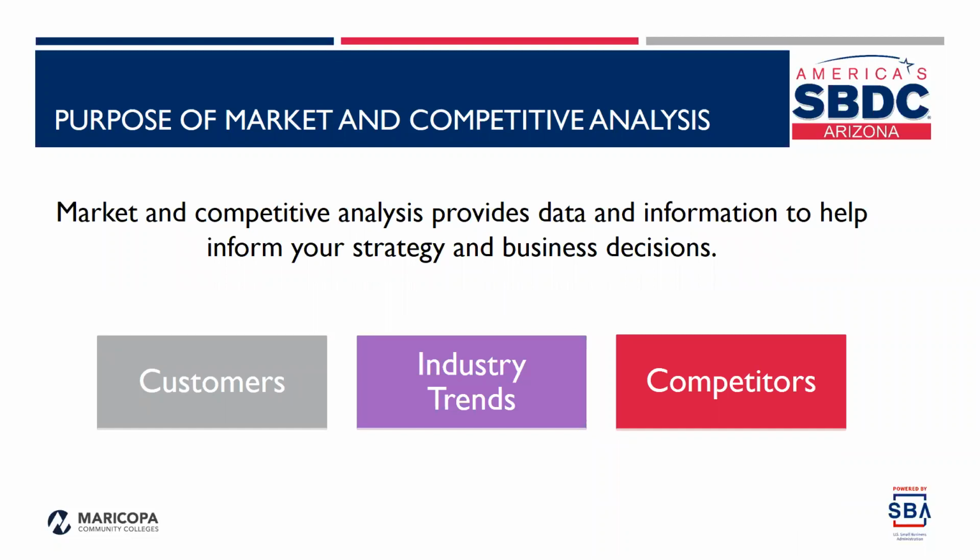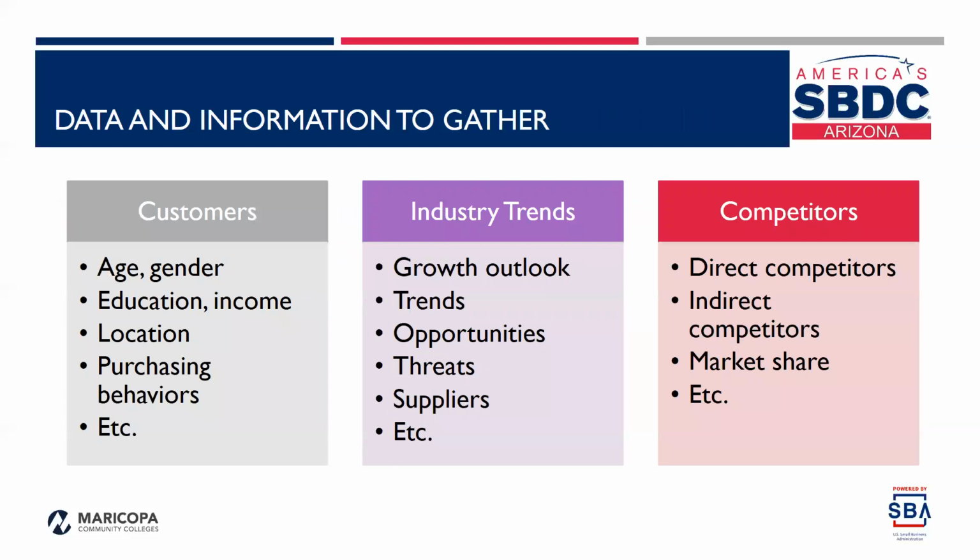The purpose of a market and competitive analysis is to gather data about your potential customers, industry trends, and your competitors. Analysis of the data then serves to guide your business strategy decisions. Shown here is just a sample of types of data and information you might research related to each category. You can stop the video here to briefly review the items listed.